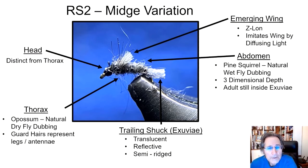I'm going to try the RS2, a midge imitation, but this one is going to be specifically redesigned for midges. Now, I often fish the San Juan River, which is a tailwater fishery where the primary food source for the trout is midges. And if you look at the RS2, it falls short in actually imitating midges.